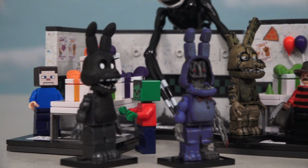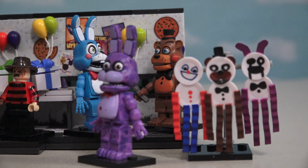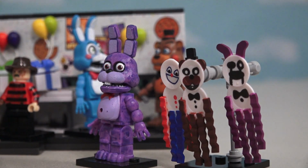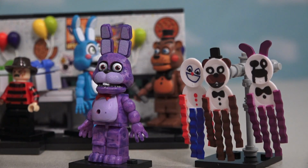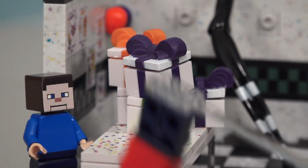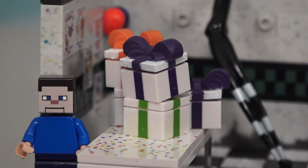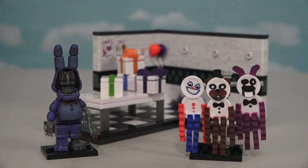Oh man, this party is the coolest, and everyone's here. All right, even the Paper Pals. Hey Bonnie, we're out of fruit punch again. What? I've refilled that five times already. Who's drinking all that? Ooh, more fruit punch. Me love it. Oh, Zombie Steve. Well, there it is, the Paper Pals Party Playset from Series 4.